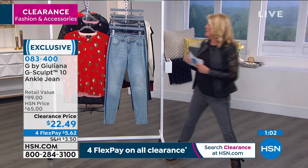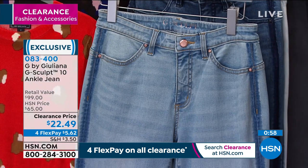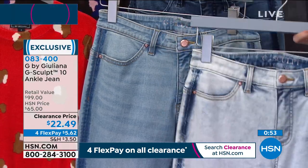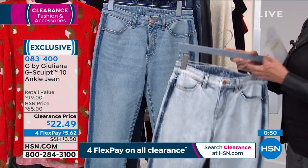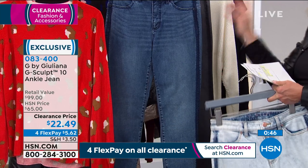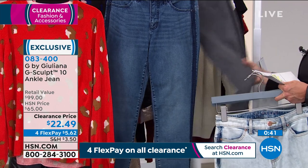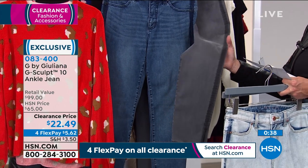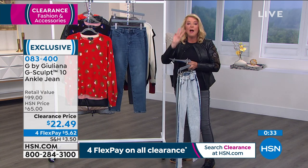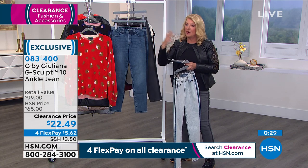I still have a bunch of colors left — let me go over them again. Your Melrose is going to be your second-to-lightest. The lightest is called the Laguna. Think of washed chambray when you think Melrose. If you missed out on the two-tone, the closest is the Santa Monica wash. And then finally the pair I'm wearing is the Valley Gray wash — and the Santa Monica is the best seller right now. You do have three lengths, so Juliana accommodates all heights and body shapes.